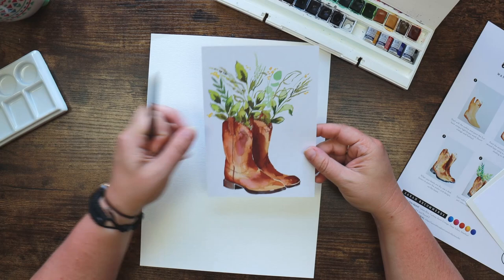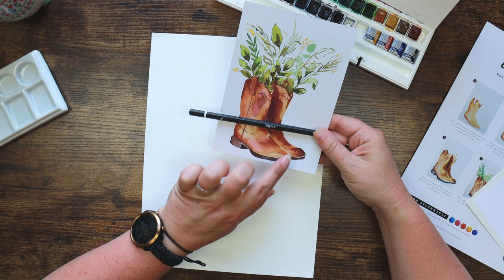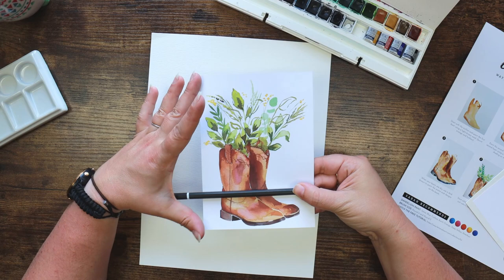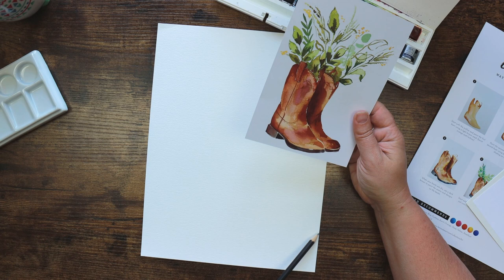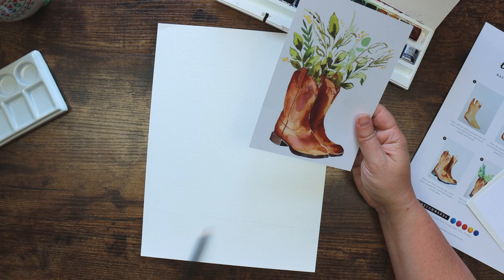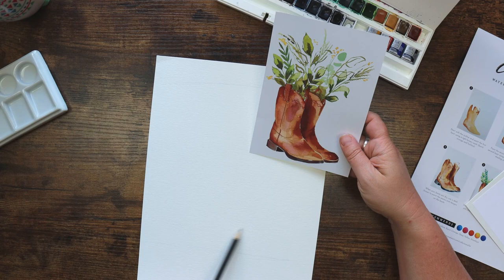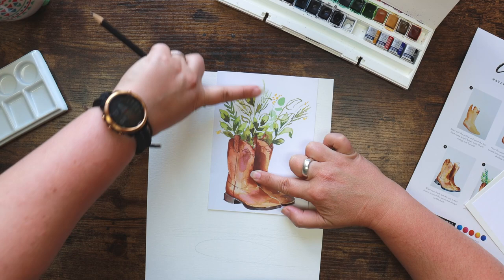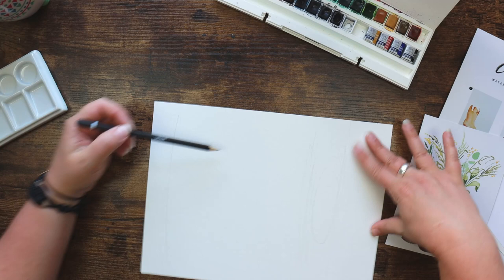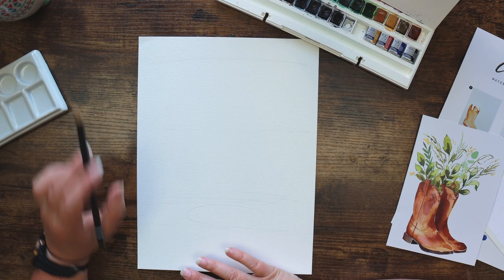When I look at the finished image I'm breaking it down by eye — a very small proportion is dedicated to the flat sole part. I want to make a mark for myself so mine doesn't come right down to the very bottom of the paper. I'm drawing an imaginary line, leaving space at the bottom and top. From what's left, the bottom of the boots take up maybe around here, and then the boots take up half of what's left, with foliage taking up the other half. This helps me gauge how big or small my cowboy boots are going to be.